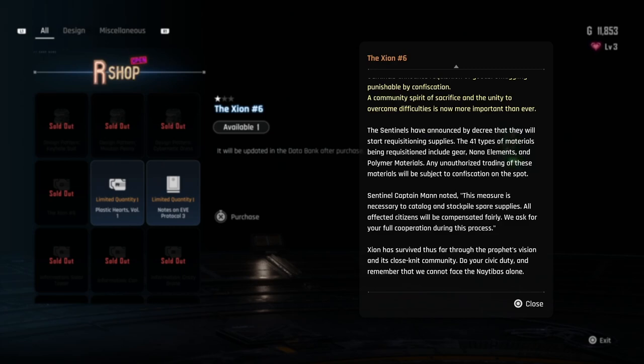they start requisitioning supplies. 41 types of materials being questioned include nano elements, polymer, the unorthodox trading of the confiscation on the spot. Tunnel Captain Man noted, this measure is necessary to catalog stockpile spare supplies. All affected citizens will be compensated fairly. We ask for you full cooperation process. Xion has survived us from far through the Prophet's visions and community. Your civic duty that we cannot face this alone.